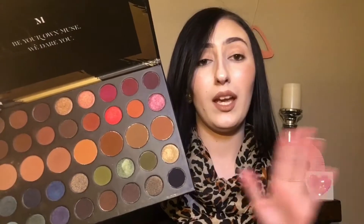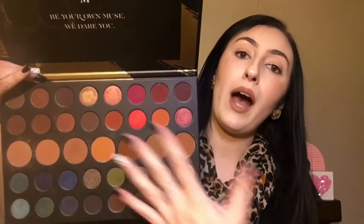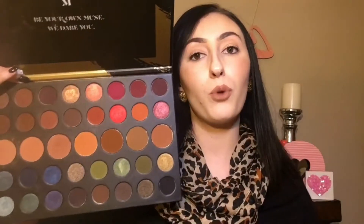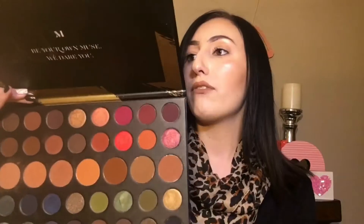I have another eyeshadow palette favorite this month — the Morphe Dare to Create 39A. When I got this in the mail I was so excited. I think everything about this palette is amazing and I've been recommending it like crazy. It's great for beginners and gives such a wide range of shades — from mauves, blues, and greens to more neutral options. There's even a row that works for bronzer or contour, and it has great transition shades for so many skin tones. If you're going to buy any palette, I highly recommend this one.